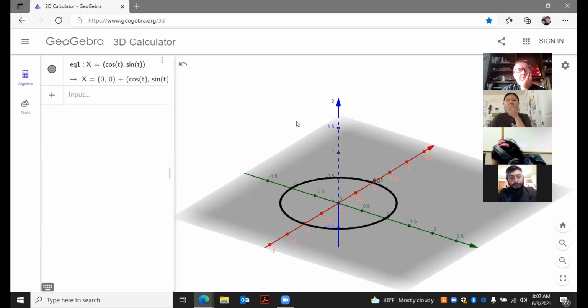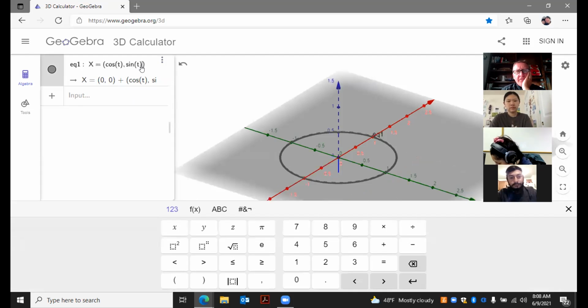So that's really cool, that's a circle, and that's awesome. But I want you to watch what happens to this. I don't know if I can add to this. Let me see if I add to this. But I want you to think about, what if I added a z coordinate to this? And let's say that z coordinate was, well, again, hopefully this will work. Sometimes it doesn't like me to edit, but what if I put a 2 there? What's that going to do if I put a 2 there in the z?